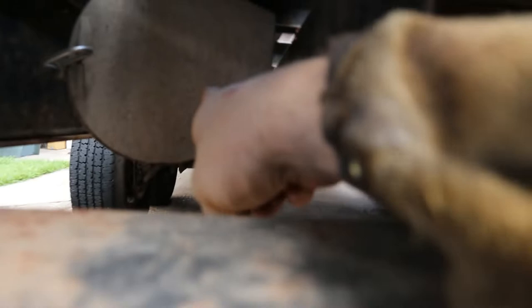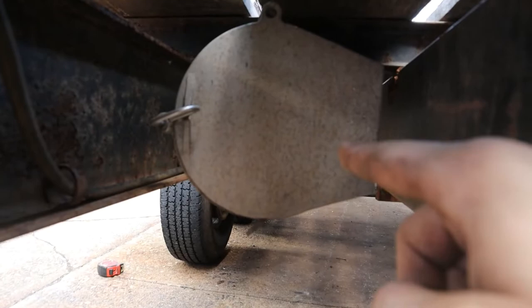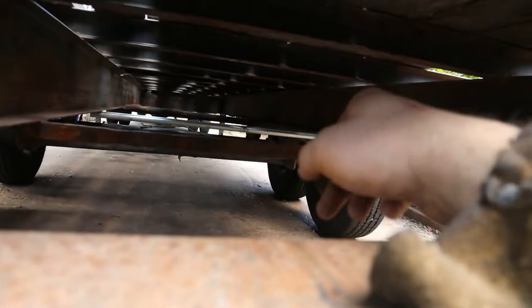Also, things that are going to be in the way: I don't even know what this is for. It was on the trailer when I bought it. This is for the ramps. I'm going to have to get this as well. But I'm running out of battery, so I don't know how much.